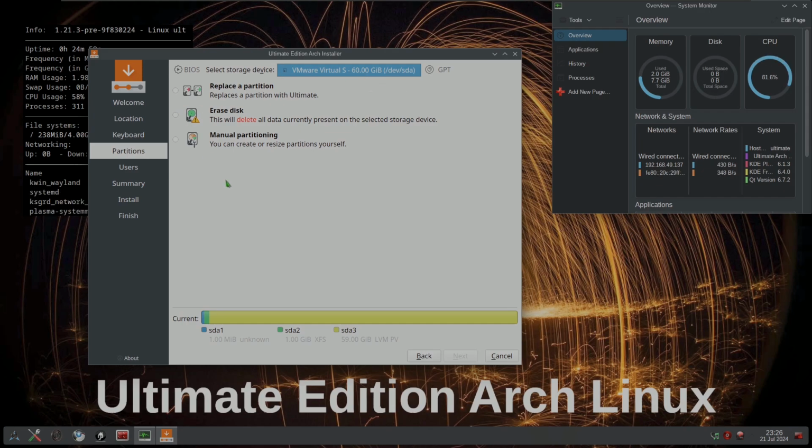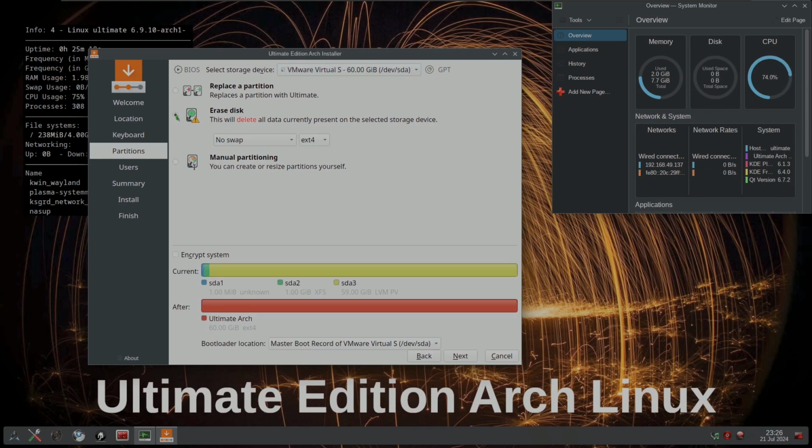Get all the information from the website, from Google and other sources, and if you're satisfied, then go with the installation. Don't just watch my video and then go with the installation. You need to get all the information on your own and try to install. Basically, erase disk is going to delete the current operating system or erase the current files and data, whatever is available on that specific hard disk.